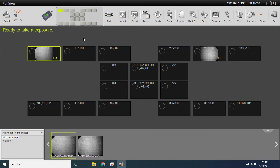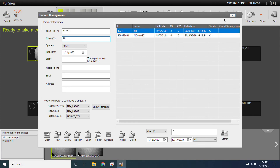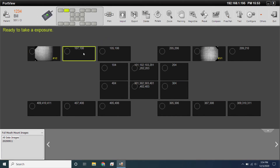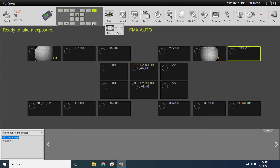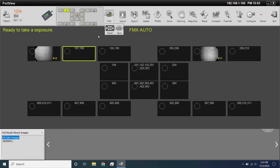To take exposures, first enter patient data. Once the patient data is entered, you will be brought to the main screen. From here, highlight the numbers of the tooth you wish to capture and your exposure will appear in the box. You can take multiple exposures in one area and the yellow numbers in the box will tell you how many total exposures are in that area and what number you are displaying. To set up an automatic exposure trail to capture multiple areas one after the other, click the FMX button at the top of the program. In the small display to the left, click the corresponding boxes you wish to capture in the order you would like them captured. The numbers will display in the order of the captures. Press save to keep this plan or press reset to start over. Once your continuous acquisition pattern is set, you can begin taking exposures and the computer will follow the order you have previously set.